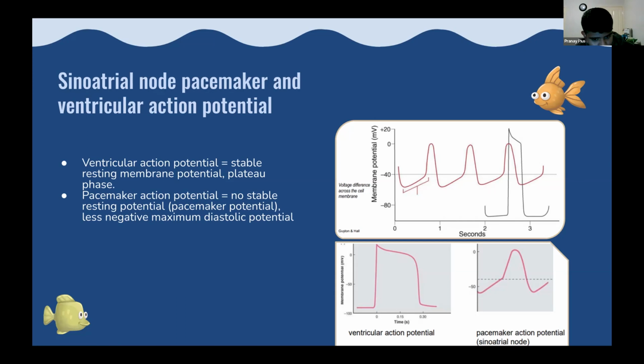And we've also got a ventricular action potential, which looks much more standard, which you would have seen when you were doing myocyte contractions. You've got the low negative resting membrane potential, and then a sudden increase, which is stimulated by the action potential, and then you've got the depolarization, repolarization, very normal. Compared to the funny current, it just looks very different. So I'm going to talk about both of these now. If you go to the next slide.